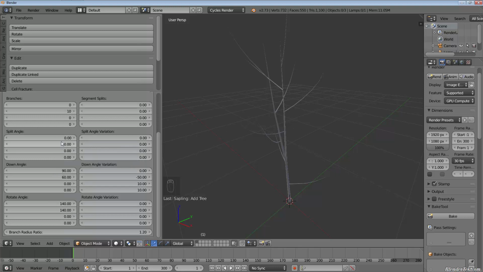I believe the rest really didn't change much. We're under branch splitting, branches 0, 10, 0, 0, split angle 0, and then I put 0.6, I believe.